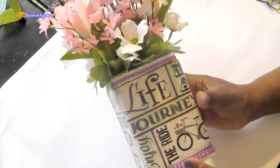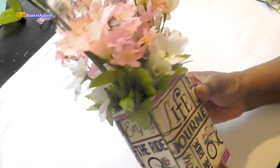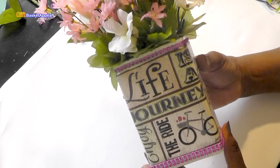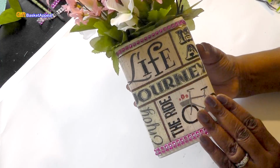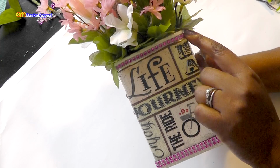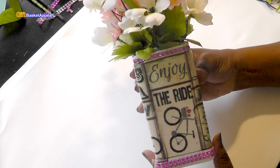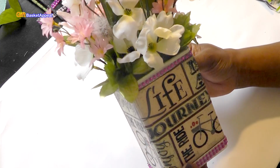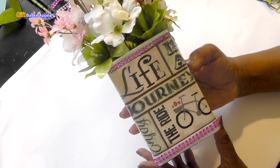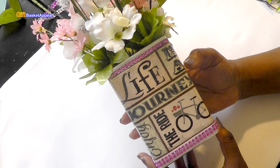Okay, so it's all done and I'm super happy with the way it turned out. Look how pretty that is. And I just filled it with a bunch of flowers just to tie in everything, the artwork and everything, and just adding that little bit of bling at the bottom and around the top here just adds that little touch. And so who would not love this sitting on their desk? Just a reminder that life is a journey and to enjoy the ride. So just like crafting is a journey, so let's enjoy the ride together.